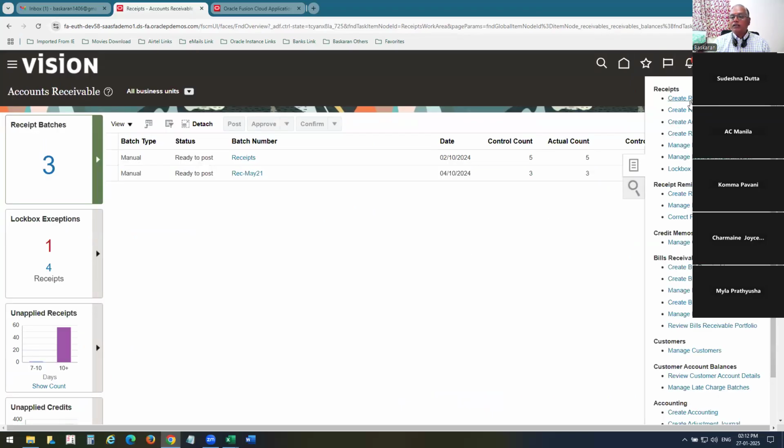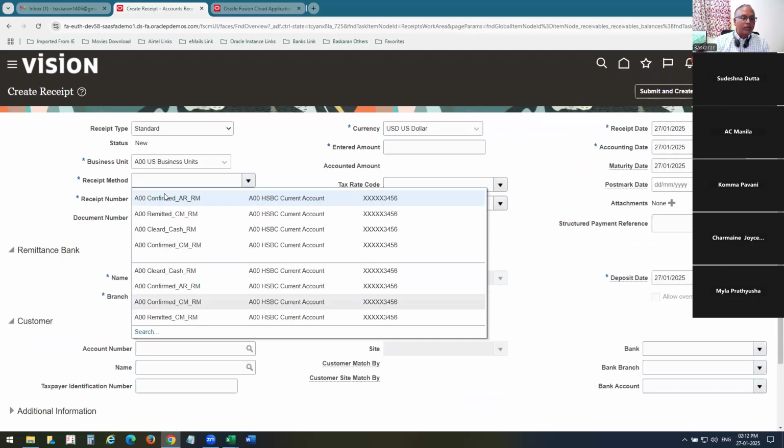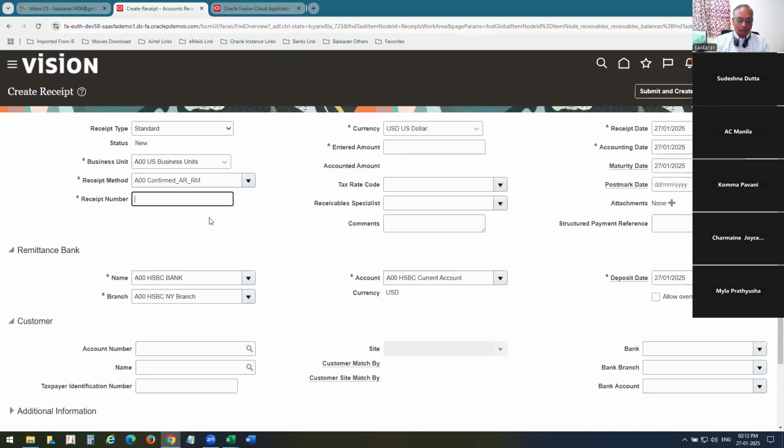Task panel, create a receipt. Receipt method RM. Receipt number 6, amount 13,200. Receipt date 1st, accounting date 1st. Maturity date 27th. This is the only change.